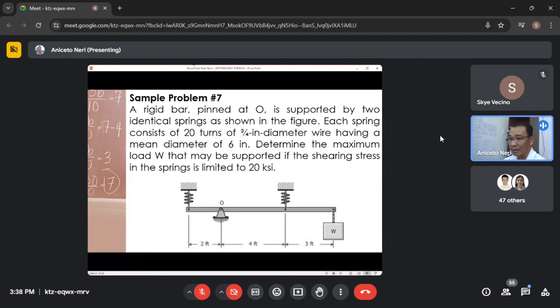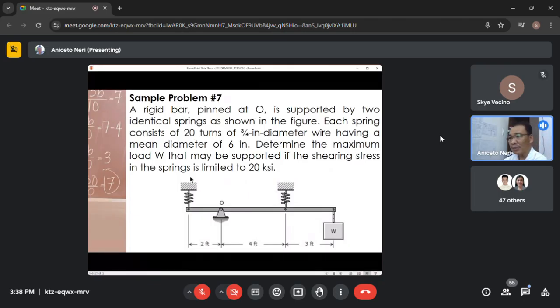Ang kini nga figure is very common sa chapter 2. Ang difference lang sa chapter 2, rod nindo ha, karon spring. Kana alam. Pero ang pag-analyze sa problem, pare-pareho ra. Indeterminate nga problem. So, procedure ani same sa chapter 2. We start with equilibrium, and then after that, compatibility, and then solve na dahil sa unknown. Sige.